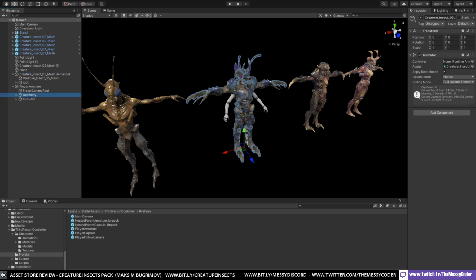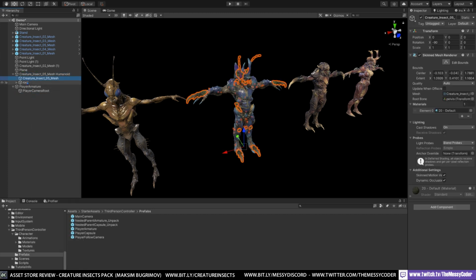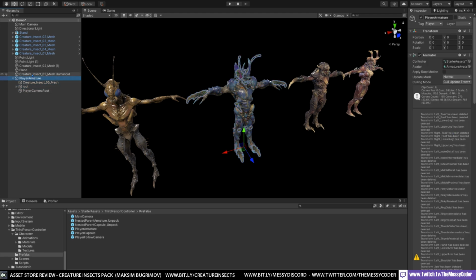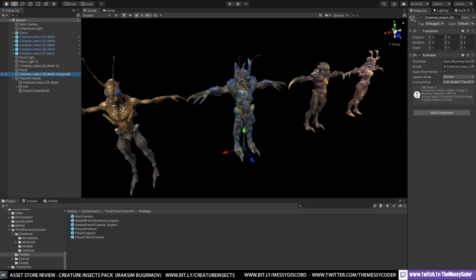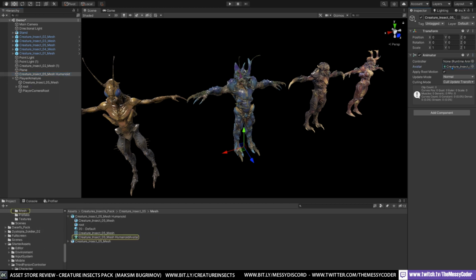Now crazily, I'm just going to delete the geometry and the skeleton. And I'm going to grab these two and just drag them into here. Otherwise, I would have to sit there and worry about all of the scripts that sit on top of this fellow. So now I don't need you anymore. Goodbye. Actually, what I'm going to do before that, I'm just going to click this.